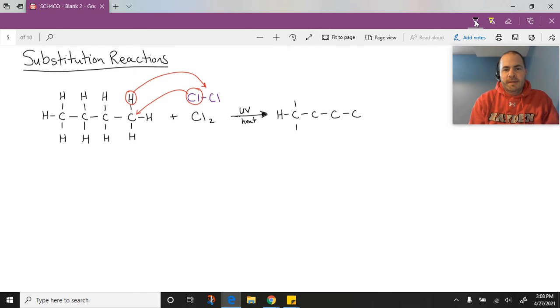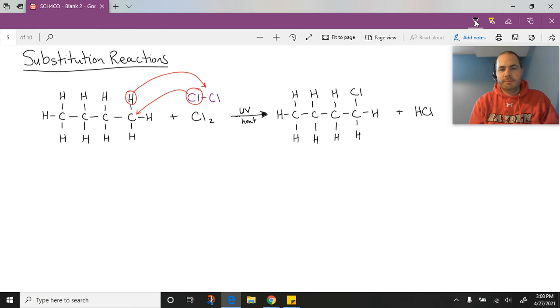So when we're done, essentially we should produce our organic molecule, which was 4 carbons in this case. And we have now replaced one of those hydrogens with the chlorine. So there's the chlorine in place. It's switched with the hydrogen. And there's our organic molecule. And we'll finish with that byproduct of HCl being produced. Right, so this substitution has taken place. The chlorine has taken the place of the hydrogen in that molecule, and we've produced this particular structure.